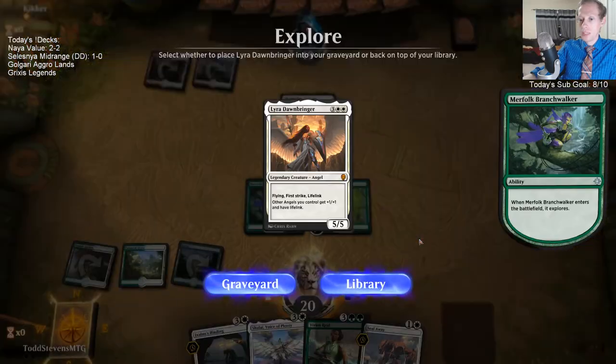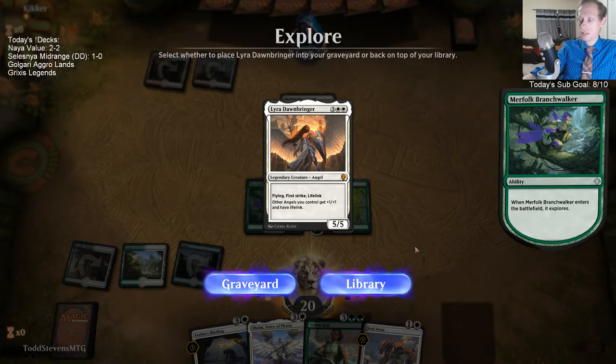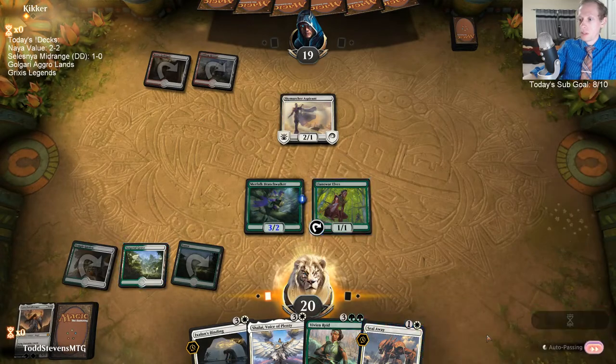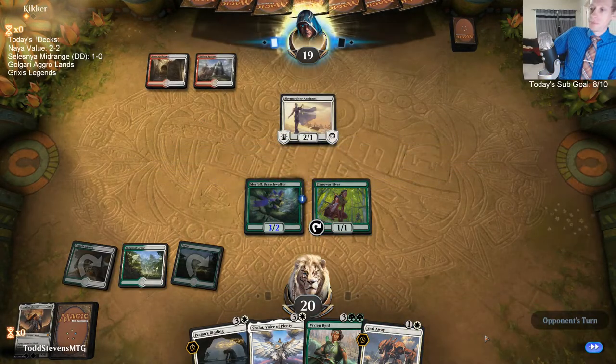I really want to play Vivian next turn. Dang. We got three more of those. Really want to play Vivian next turn.